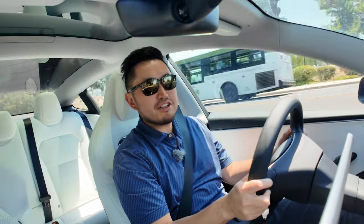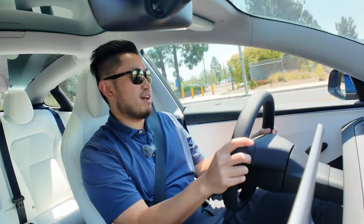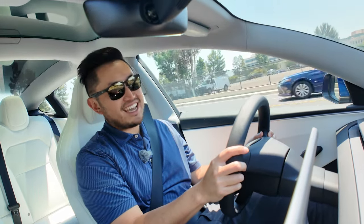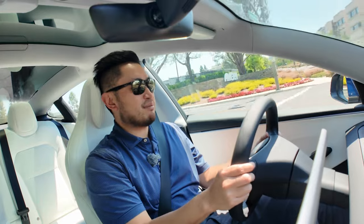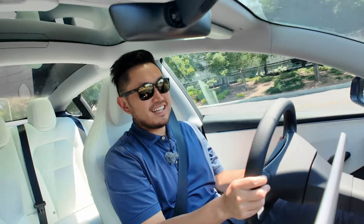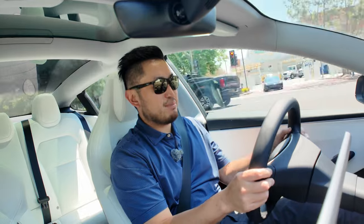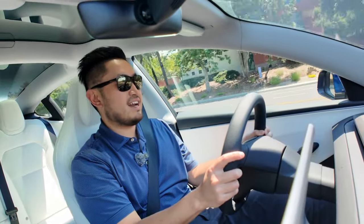I can definitely feel the bumps a lot more on this than the Model X, but that's expected, right? Because this does not have air suspension. But I feel like this is like a toy, which could be really good if you're gonna be daily driving this. I'm gonna zip around, I can beat everybody around. The Model X is great, but sometimes it just feels a little bit like a big boat, whereas this would be a fun daily driver that I could throw on everywhere and be able to beat anybody off the line if I'm trying to get to highway exits or anything like that.